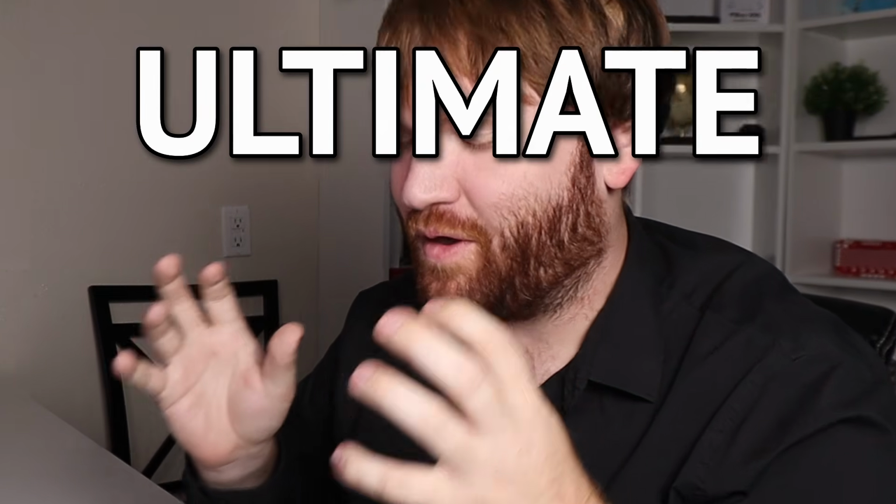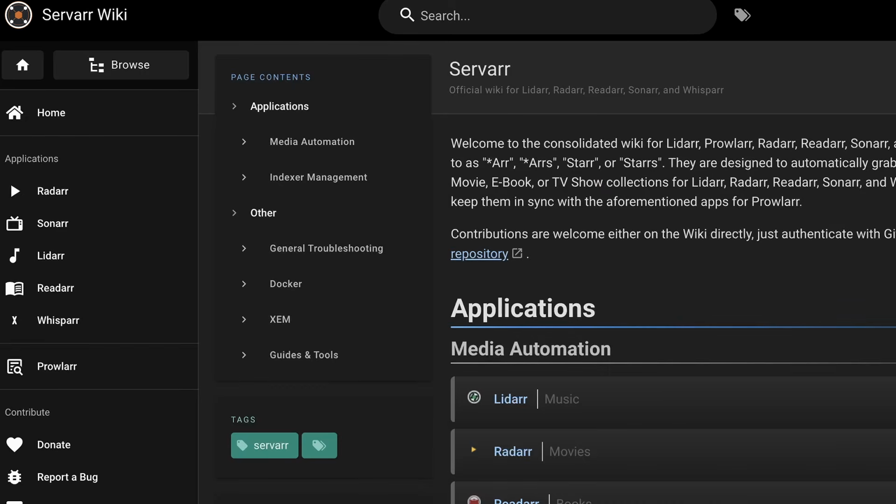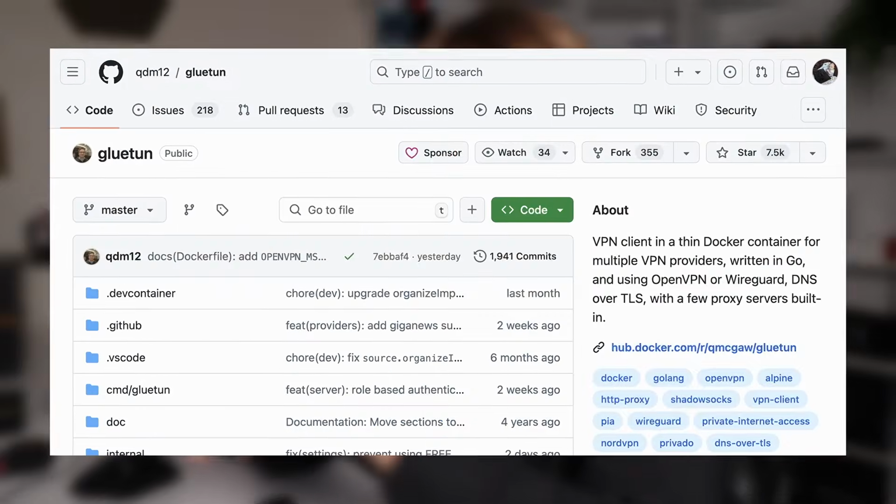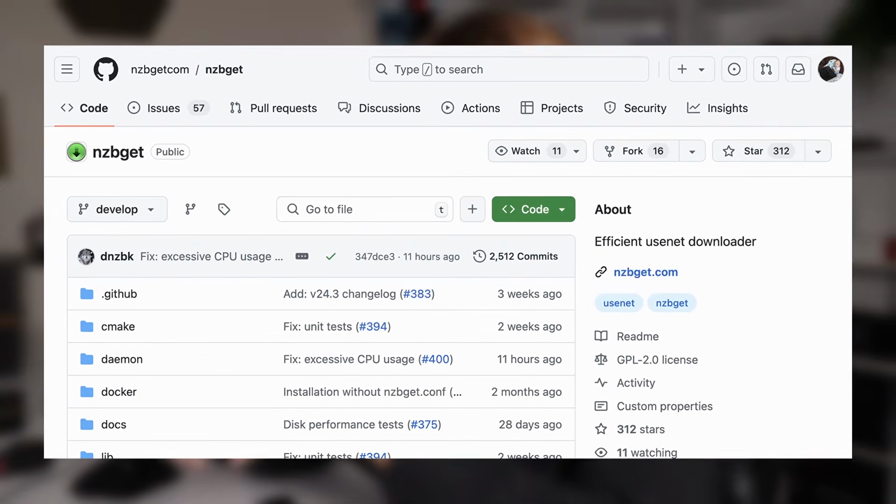In this video, what we're going to be doing is building my ultimate home media server. We are going to be setting up the R stack of applications. We're going to be setting up a media server, mostly Jellyfin, but we'll cover Plex as well. And then we're going to talk about some companion applications for the actual media streaming services. The R stack is going to include everything from a VPN, torrent client, NZB client, Sonarr, Radarr, Lidarr. It's going to be beautiful.